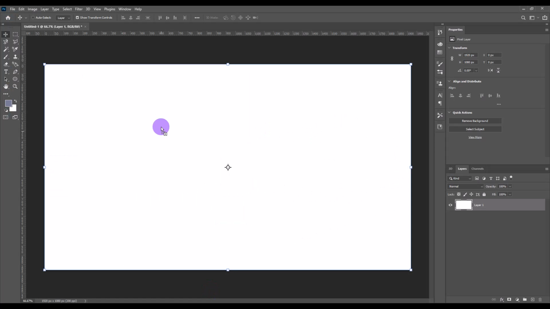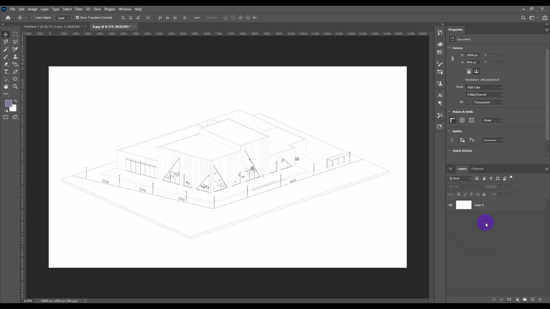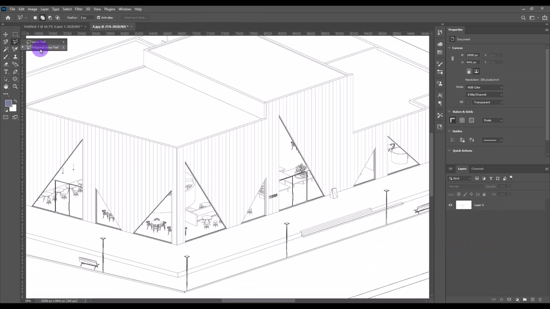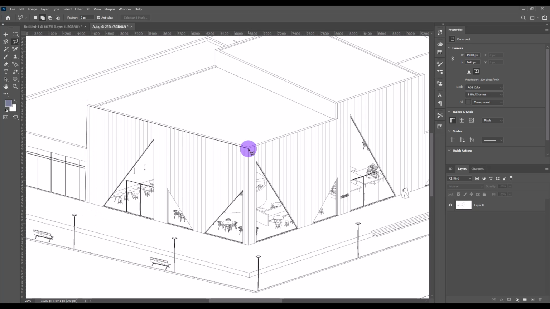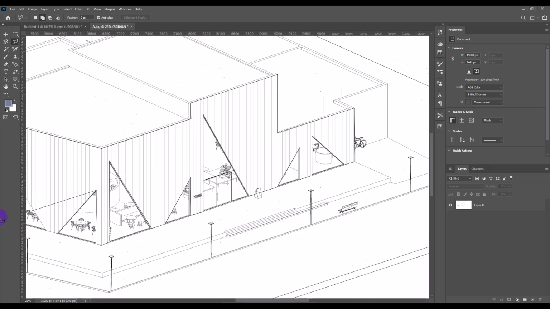Now I'm going to take my image to Photoshop, and here we can change the color of this part. So I'm going to zoom in, and with this polygonal lasso tool, I'm going to select this part exactly. Of course, I'm not going to select these windows, just to bold only its form.